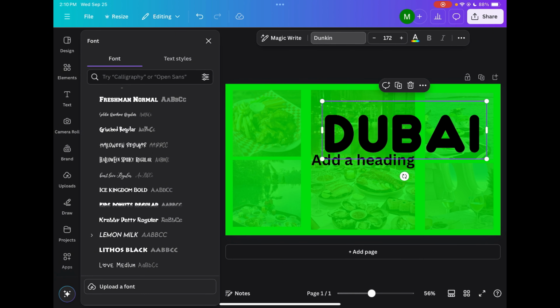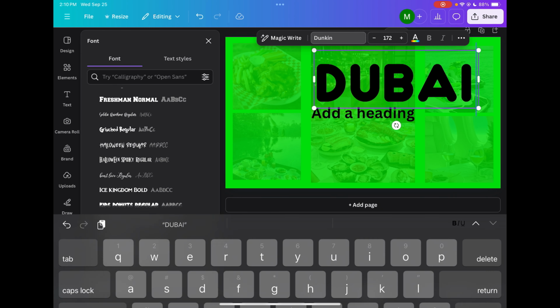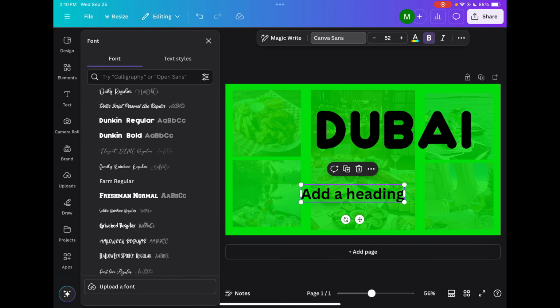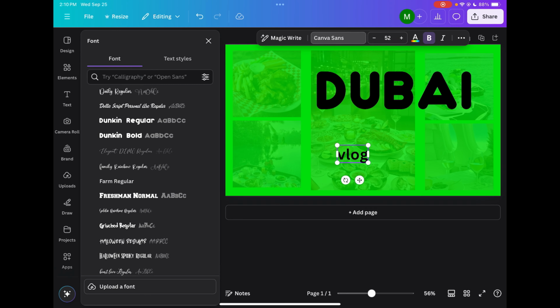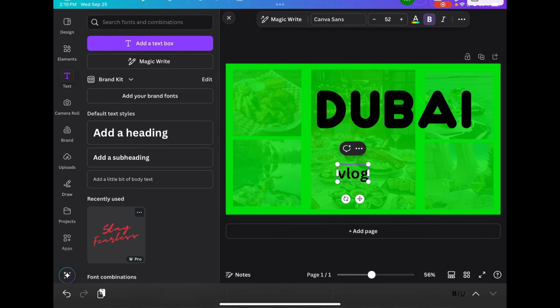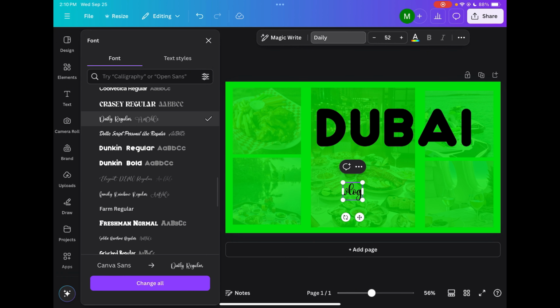And I'm just going to bring that up. And then for my other text, I want this to be like a cursive font. And so now I'm just going to go and change the font.